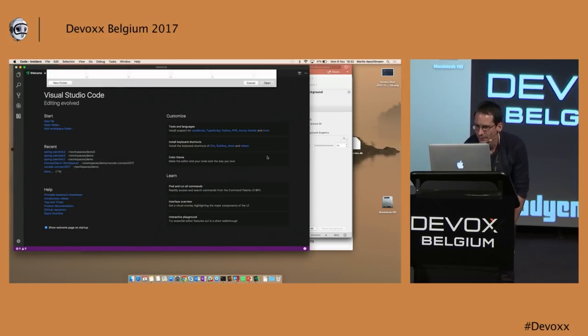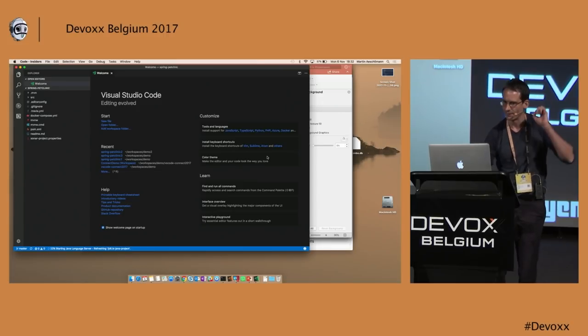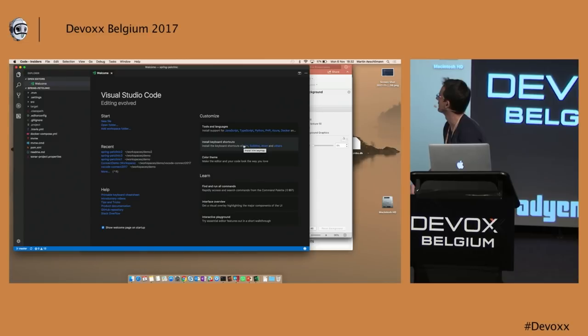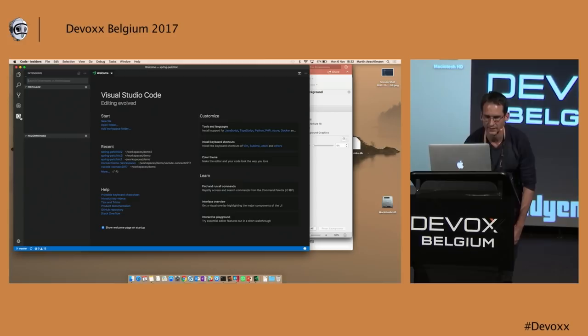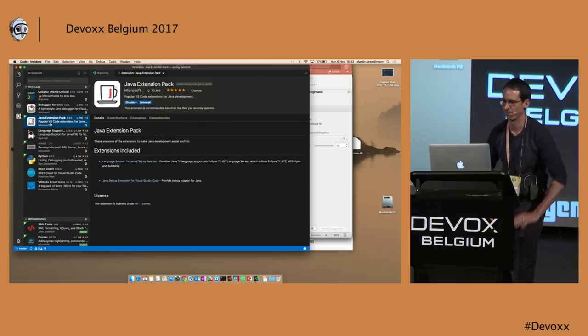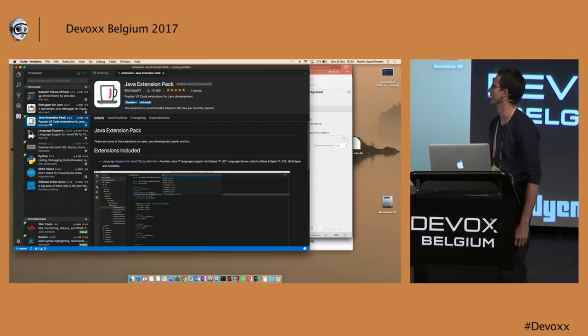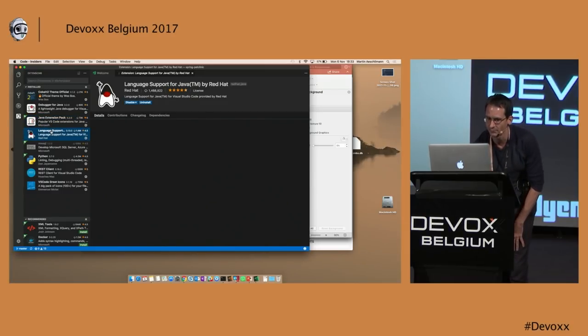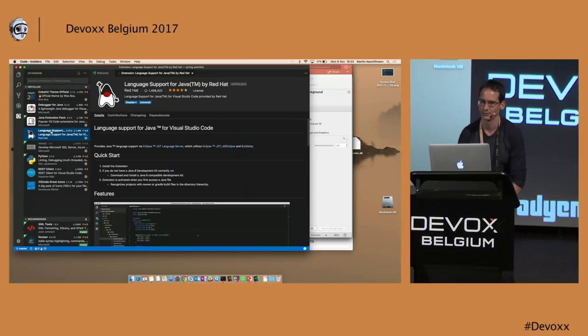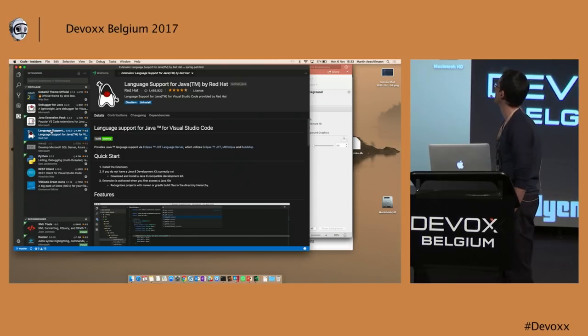When I open it, you have to quickly see if something is happening right away. While I open it, there are already things going on in the Explorer over there — files are being generated. What's happening is I installed the Java extension. Here I go to the extensions view. I have already some extensions installed. One interesting thing is the extension pack — it's like a composite. It has in there the debugger, it has in there the language support, and in the future maybe more things that we think are essential for Java. Here is the core part: the language support for Java by Red Hat.